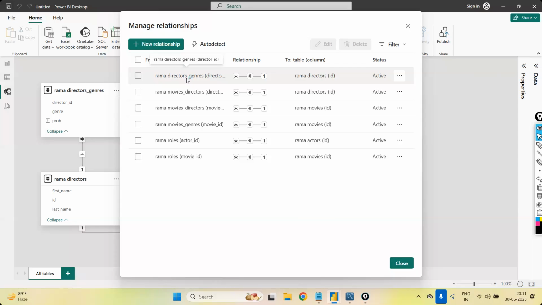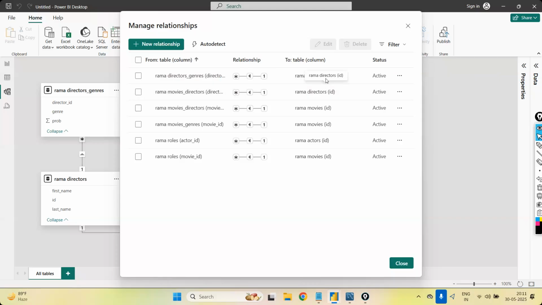Some movies like comedy. He can do anything. So one director can work with multiple genres. That is the reason it is one to many, or many to one. Here you can see the cardinality is many to one.